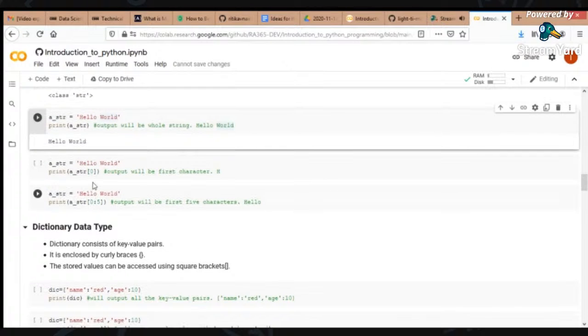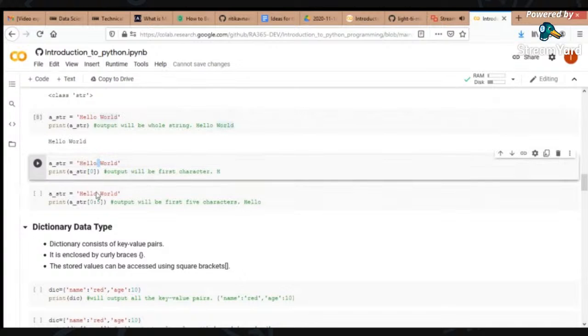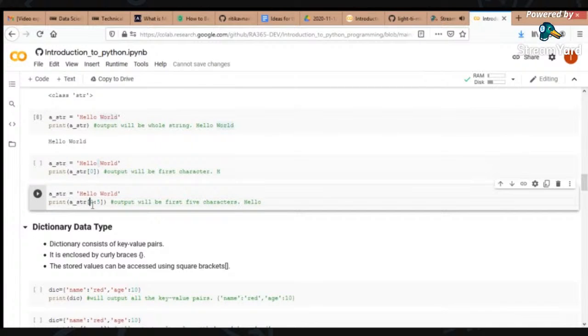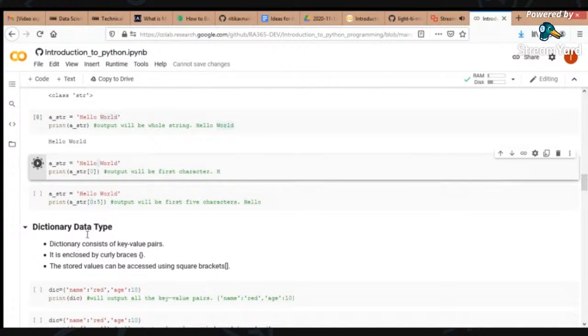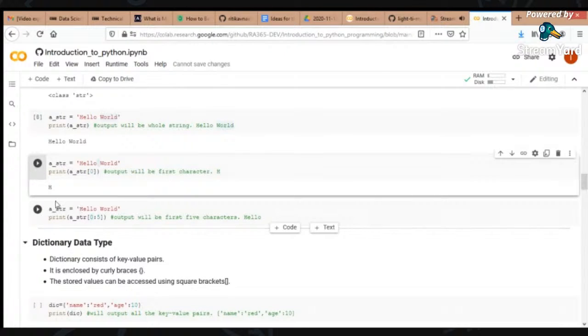And how about we decide to print a character out of this string, because each of these letters are characters, okay? Including the space in between is a character. It's regarded as a character by Python. So we run this and we see what happened. We've just printed out the first letter of the string, and mind you, we start from 0. Do not forget this.